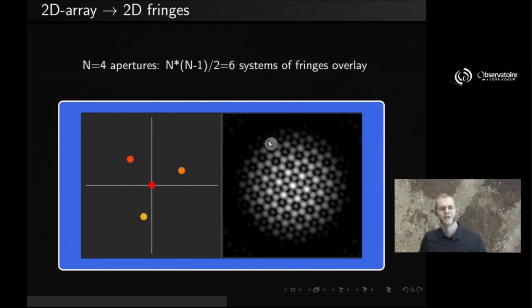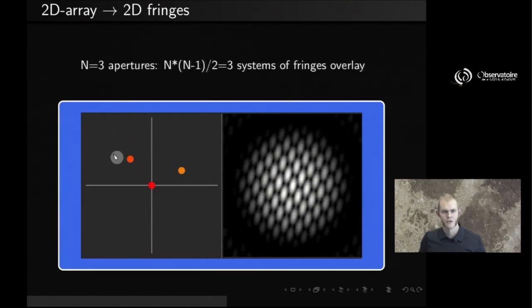If you go further, add a fourth aperture, the picture gets more and more complicated. In fact, there is a relationship that links the number of apertures, here n, in this situation here 4, to the number of baselines you can form, simply the number of pairs of elements chosen among n, which would be n times (n-1) divided by 2. So for 4 apertures you get 6 overlapping systems of fringes that produce this system. In the previous case of 3 apertures, you get 3 systems of fringes only. So our arithmetic works.